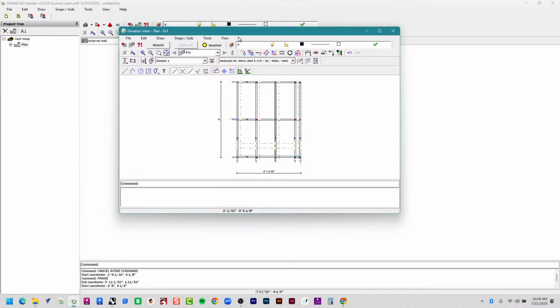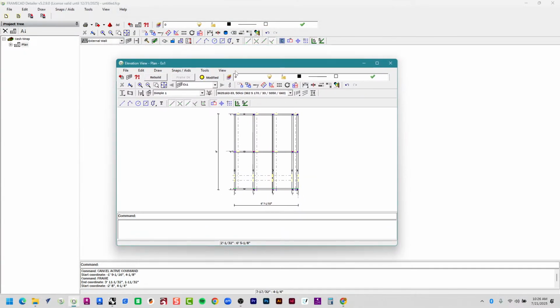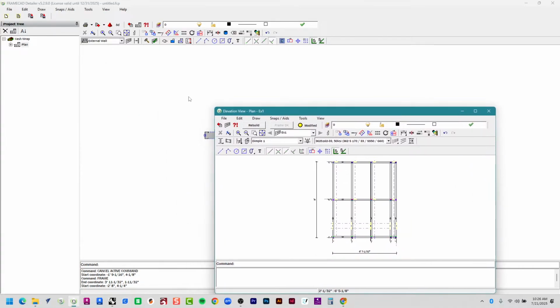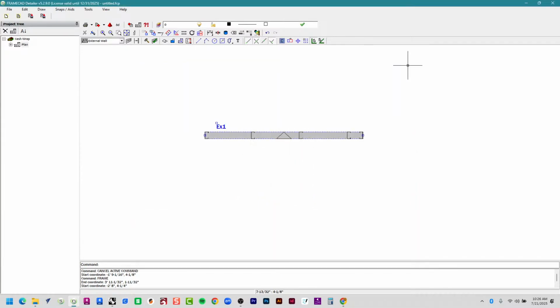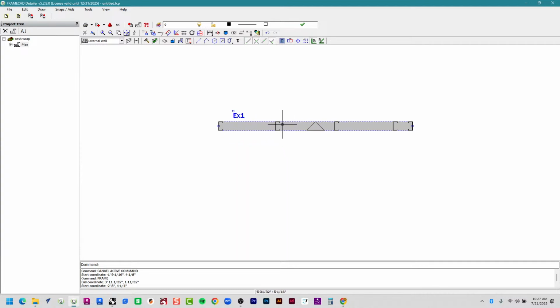Okay. What happens in Detailer is you have a plan view and you have an elevation view. Okay, these are two separate things. If you're in the elevation view, you cannot affect anything in the plan view until you're done with this window and you can close it. So this is just a secondary window, which means I can close this window and Detailer is still open. This project is still open. And I've got my wall sitting right here. So now that we have some of the basics, I'm going to go back to Rhino.